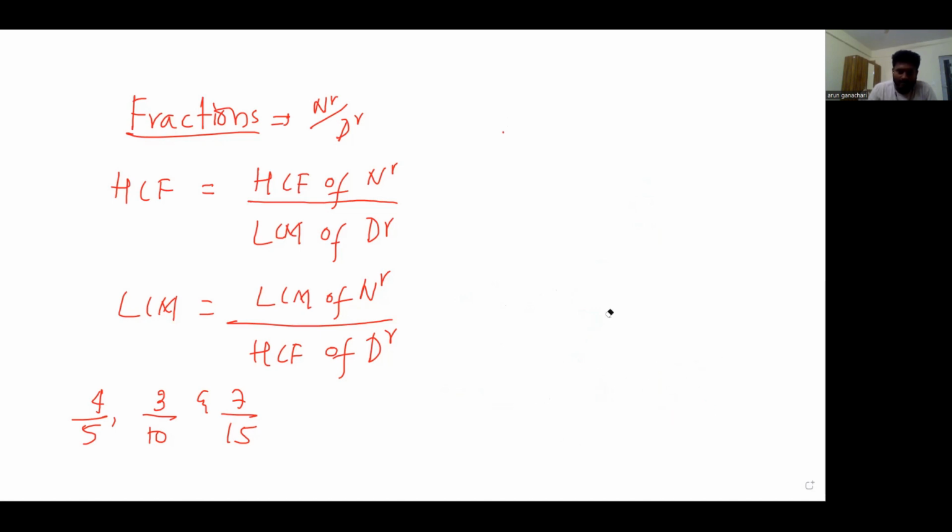Sir, 1 by 30. So if I wanted the LCM or HCF for that matter, I have to check 437. Now there is nothing common in between them, so HCF will become 1. And LCM will be multiple of all of this. 4 3s are 12, 12 7s are 84. HCF is 1, LCM is 84.